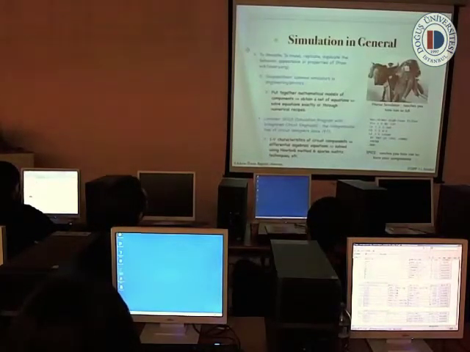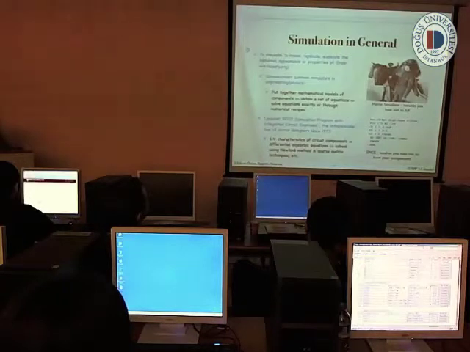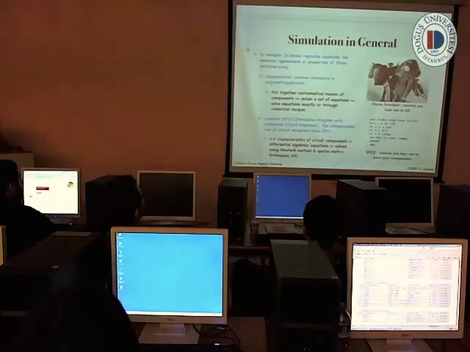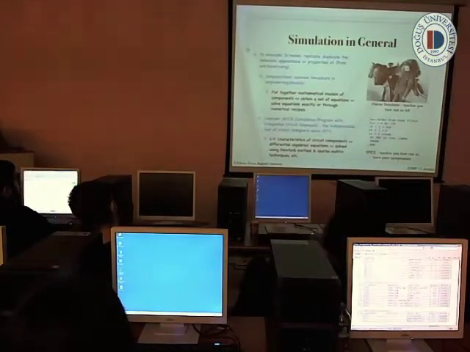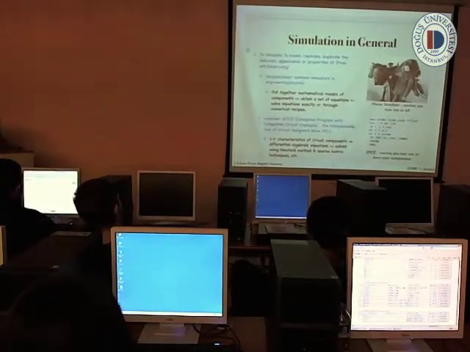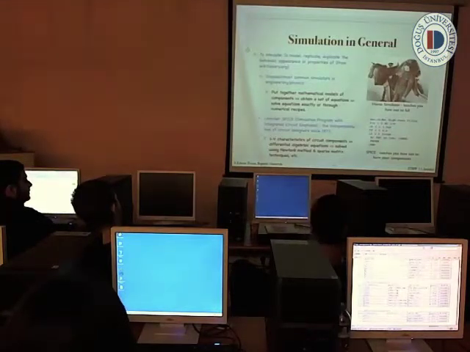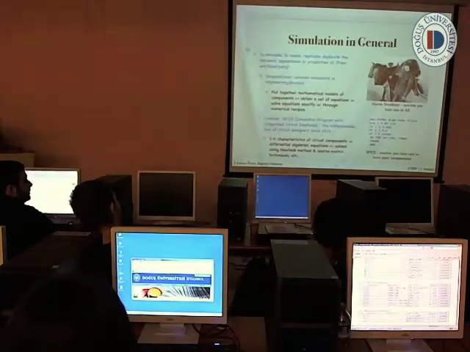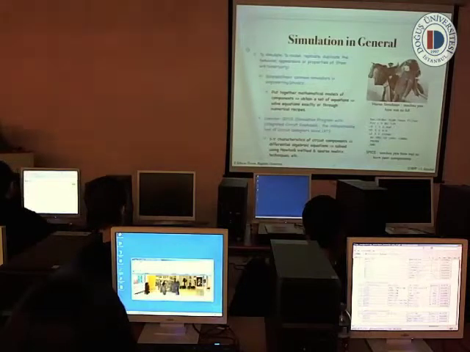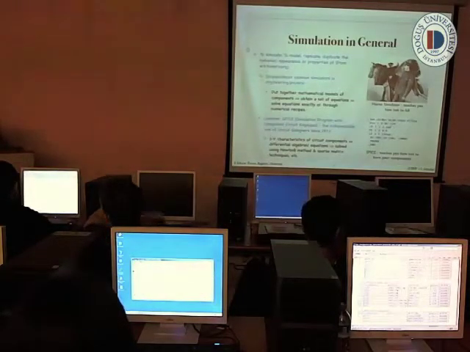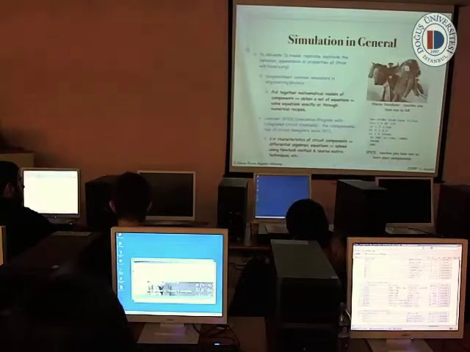So if we think about what simulation is in general, I looked at dictionary.org and it says, to simulate is to model, replicate, or duplicate the behavior, appearance, or properties of. You can see there a mechanical horse that was used to train cavalry soldiers in World War I. You put the guy on it, the machine works, and you get the horse simulation. This kind of simulation is the simplest and the most common simulator in physics, engineering, etc.